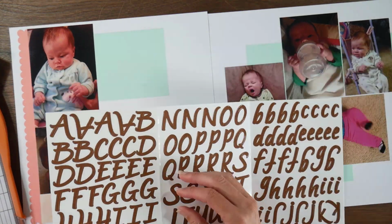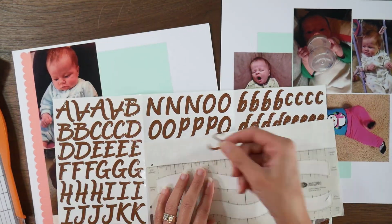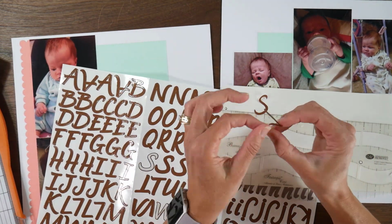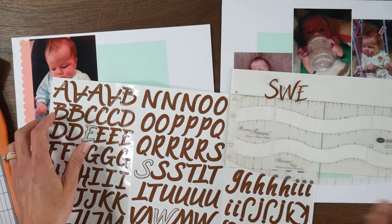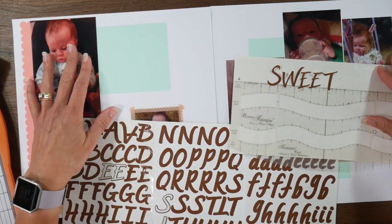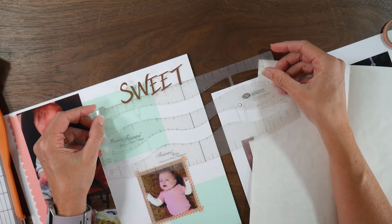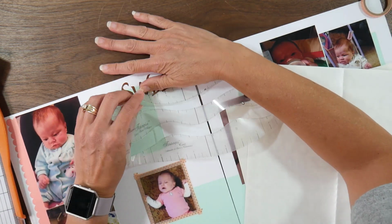So I decided to go ahead and do my title first, and I'm using this Paper Studio letter set from Hobby Lobby. Probably picked it up on clearance. And then I'm pulling out another blast from the past here. This is the Titletopia from Creative Memories. I don't always use this anymore, but in this case, I figured it would just be quicker. The point of it is it allows you to line up your titles on the non-stick backing before you adhere it down to your layout.